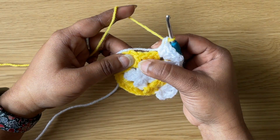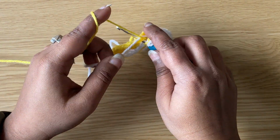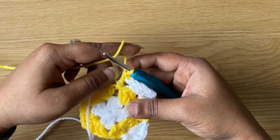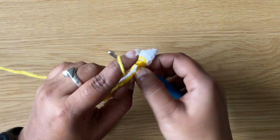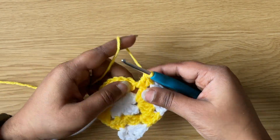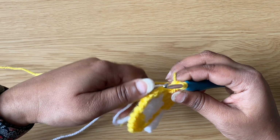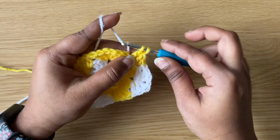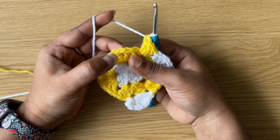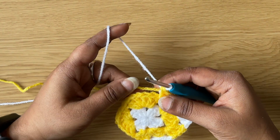3. Hold the yarn and in the next space make 3 double crochets. 1, 2, change the color. 3. In the next chain 1 space, make 3 double crochets, chain 1 and 3 double crochets.